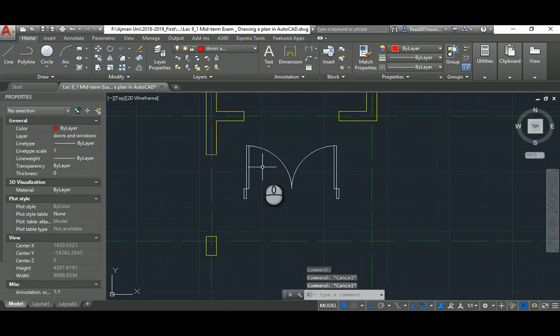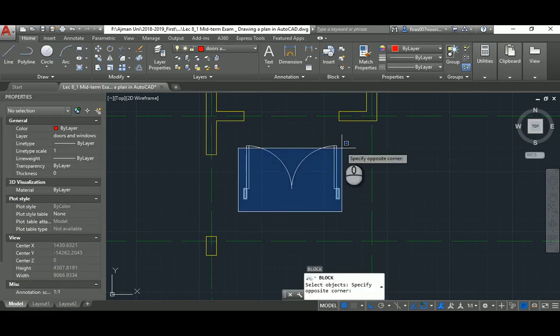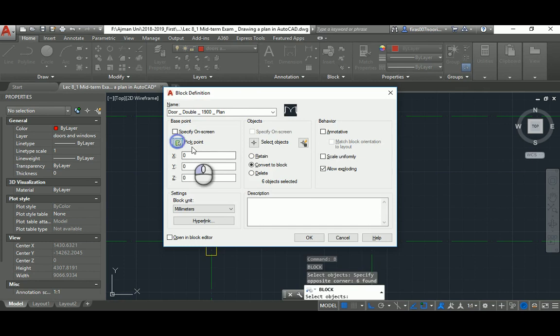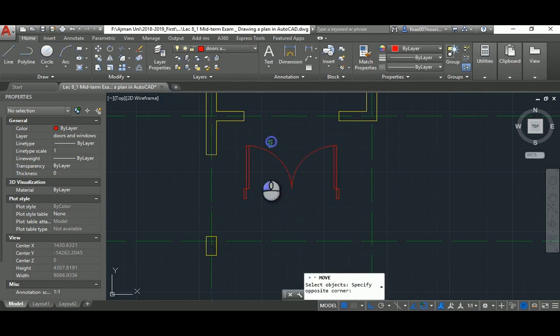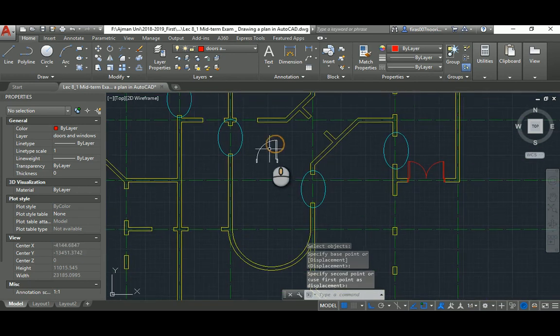So block again, that's a door, it's double, and it's 1900, and it's in the plan. Base point. Only one copy of it, so you can place it here. This guy.